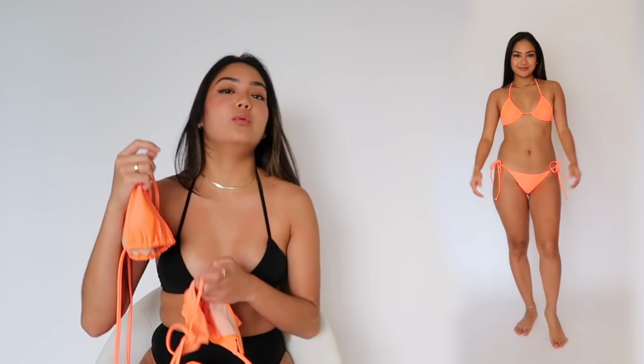So again, this is a triangle string top just like the white one, and it also came with this string bottoms. For the triangle tops, guys, I like to wear it this way pala. I wasn't able to mention, but I am wearing it inverted. I just think that this flatters small chests more because it gives you that little oomph. So this set did not come with a cover up, so I had to get this separately.